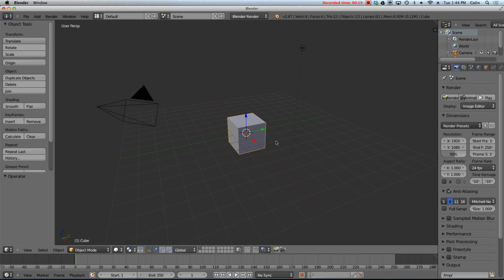And to start off, it's a really good idea when you're a beginner to always add and move objects from orthographic views: your front view, your left view, or your right view, and your top view. So I'm going to go ahead and press 5 on my numpad to go to orthographic, and if you were watching my last video, you would have set up Blender so that you can also use your number row to change your views with the keyboard shortcuts as well. So you could press 5 on your number row. I'm going to press 1 to go to my front view, so now I'm looking at my scene from front ortho.